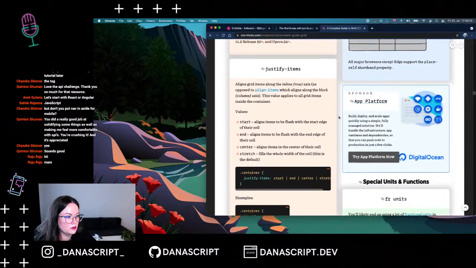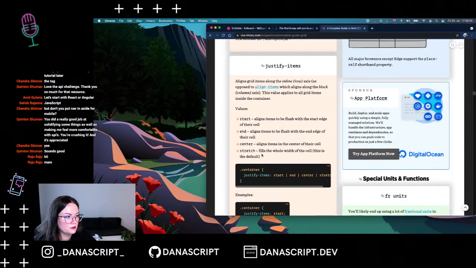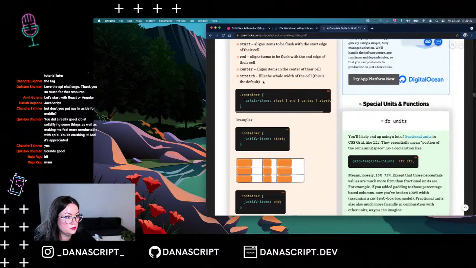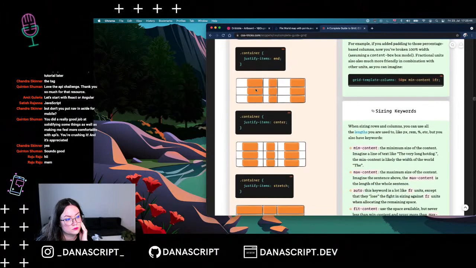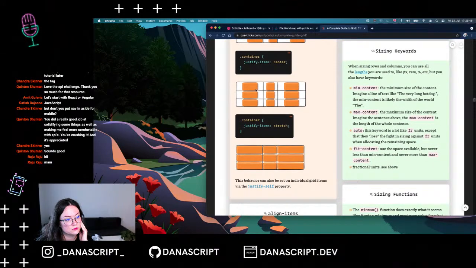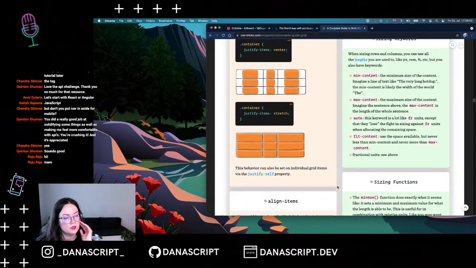And then, so we have the start, the end, the center, and the stretch. Stretch fills the whole width of the cell. This is the default. This behavior can also be set on individual grid items via the justify self property.